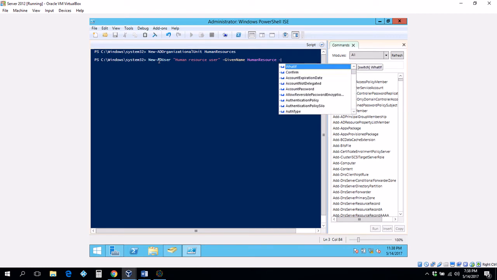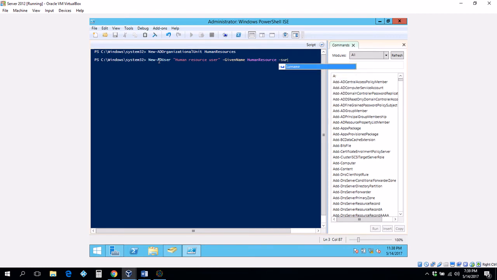Dash, and let's say the surname, space, his last name, in other words. Let's call it user, space, dash, the display name. What is it going to show up as on the screen when you look at it? I'm going to put that in quotes because it's going to have some spaces. Human resource user, end quote.